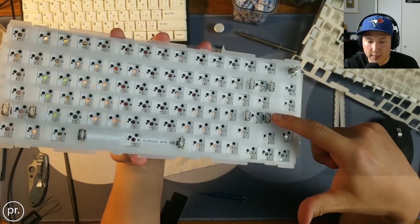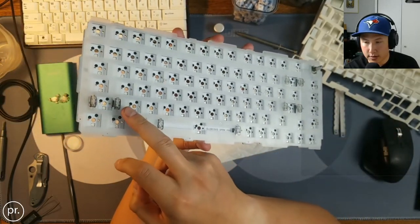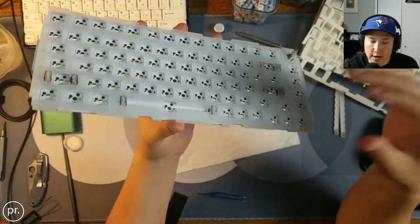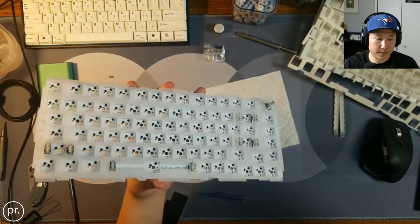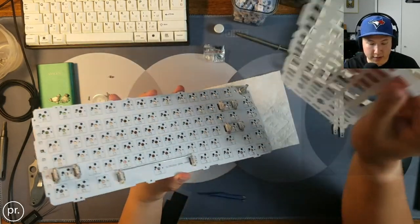The goat stabs that came with the GMMK Pro are on the backspace, the enter, and the left shift. Those seem to be slotting in okay. It seems like it's aftermarket ones that are causing the issue. But it seems like it'll work.